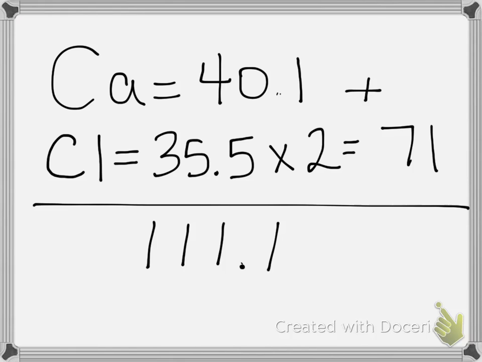Okay, so if you get a final answer, if you use that periodic table there, you should get something close to 111.1. Okay, so I understand, I did say you could use that. I just used the values from that table. But again, you should be relatively close. All right.